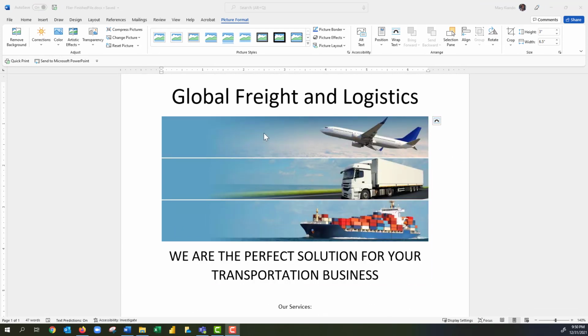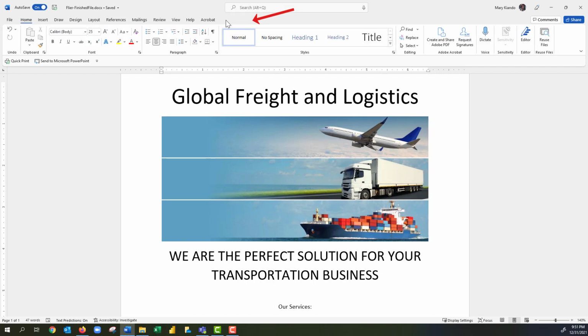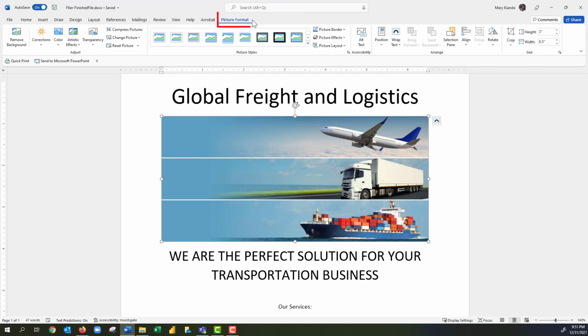Once we insert the picture, we can either decide to leave it the way it is, or we can decide to format the picture, which I will do because I do not like this size. I would like to reduce this size. Before we reduce that, you can see once we have the picture inserted, we have another tab right there. It's a picture format, which is enabling you to format the picture to how you want it to look like. So if I click outside the picture, you see that tab is gone. But if I click on the picture, that tab comes up.